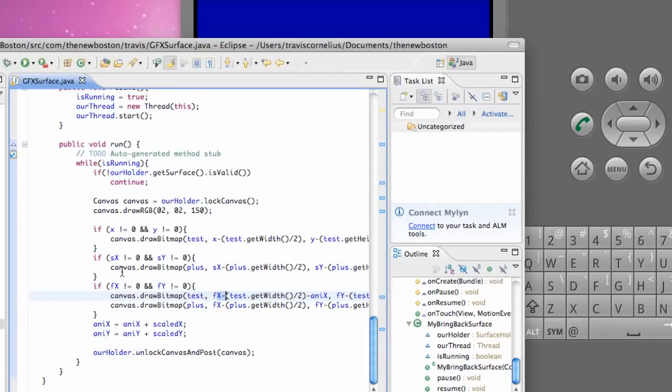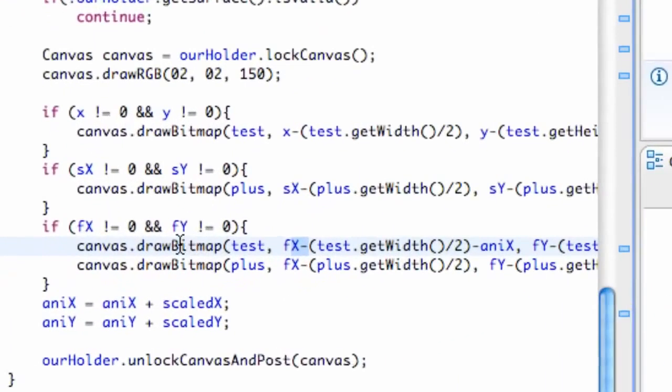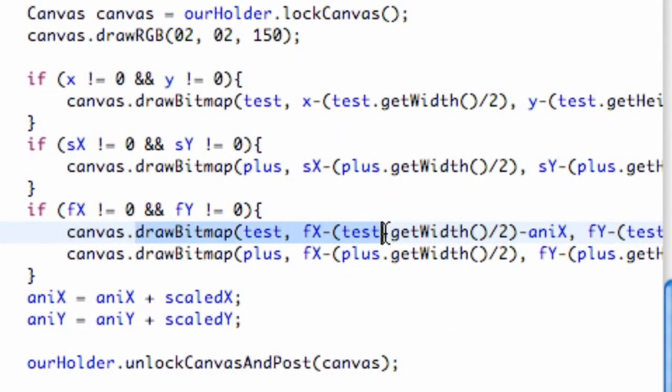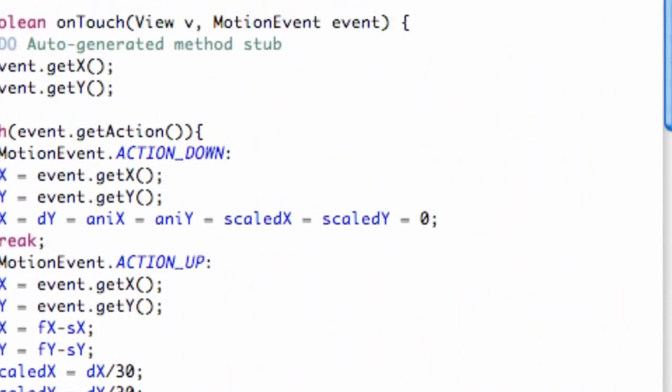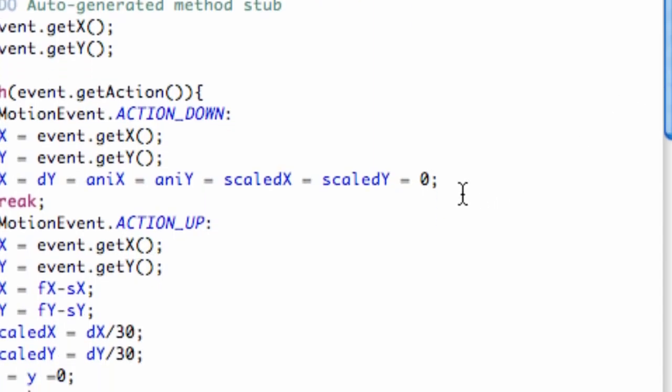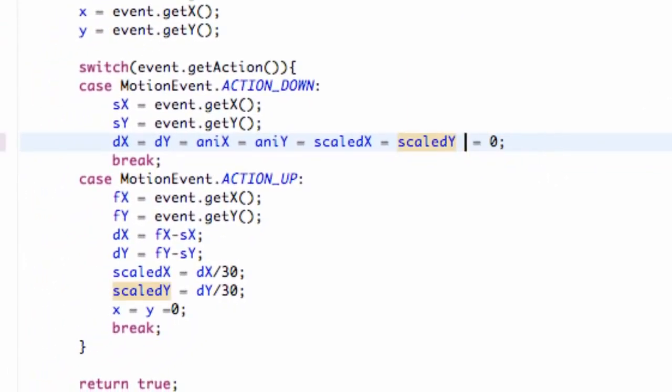Basically what's happening is we want to set our fx equal to 0 now when we start clicking. So we're just going to do that real quick up here. Within this statement, we can just say fx equals 0, fy equals 0.